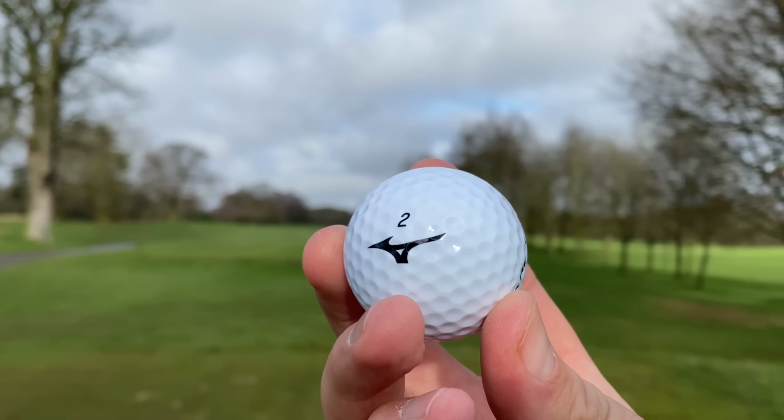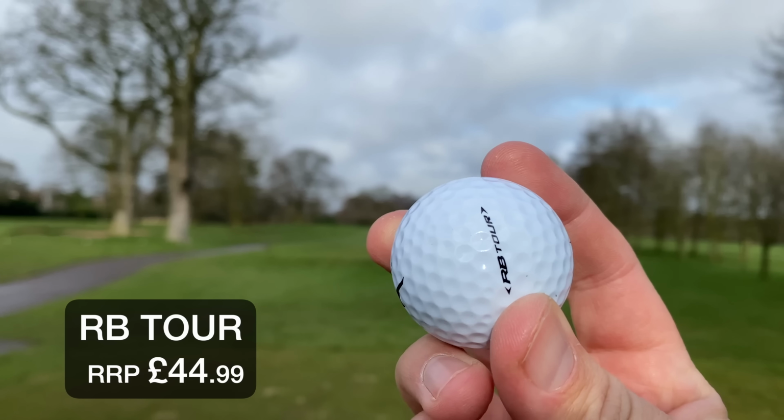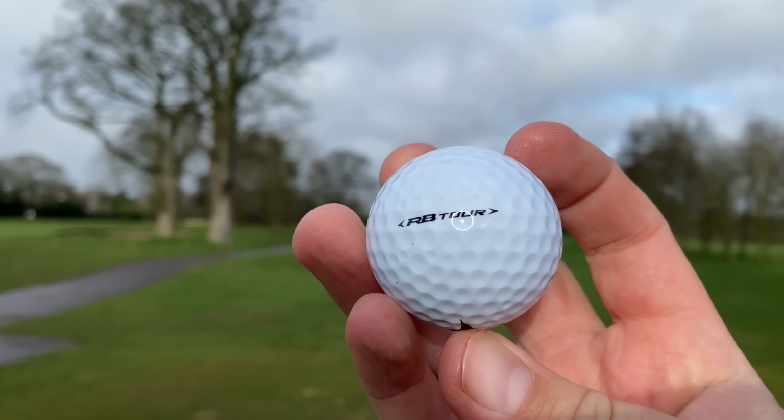So let's kick things off with the golf ball first, because I bet many of you watching didn't even know Mizuno made a golf ball. As I said at the start of the video, it would come as a shock if someone teed up on the first hole using a Mizuno ball, it really would. So the ball I've tested was this, the Mizuno RB Tour, at roughly £40 a dozen. The spec is similar to, let's say, a Pro V1 or a TP5.